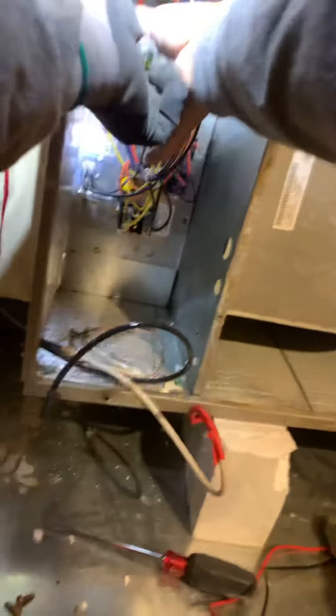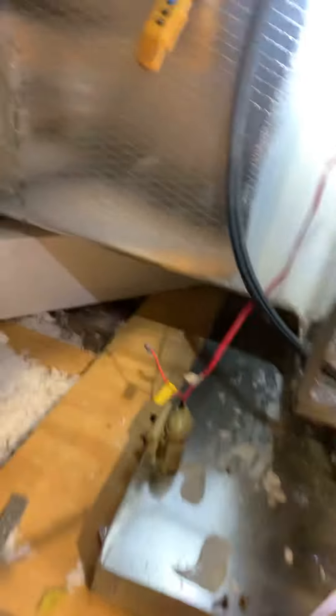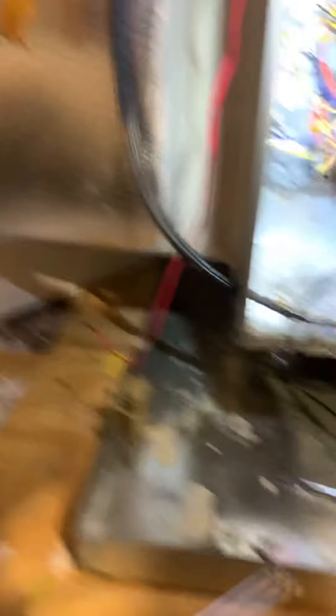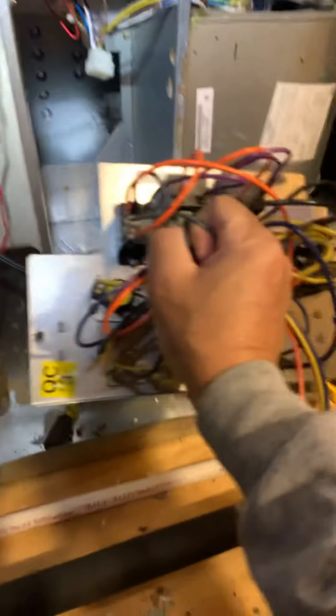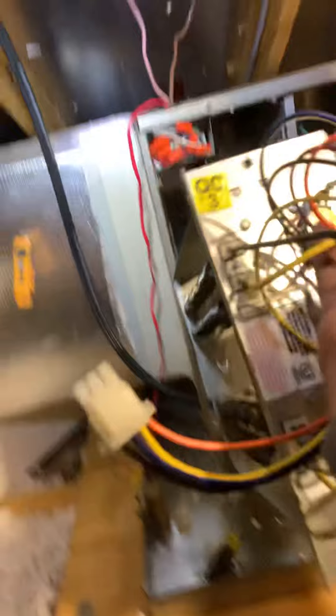And of course disconnect the electric harness — there's one. The one that we got from Robert Madden Industries looks a little different. I have the camera attached to my chest, so I apologize if it's not great video quality. Take this little thing off and — voila, you see this? This is what came off, all in one, just like that. We'll put it right there.